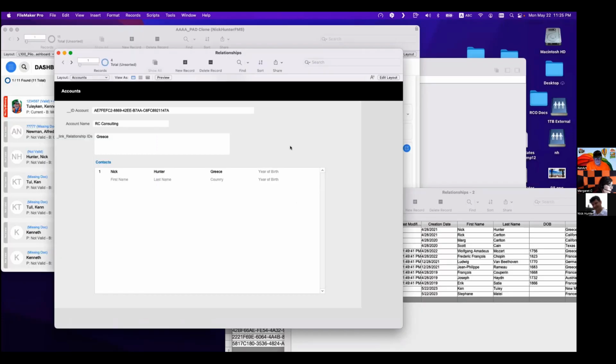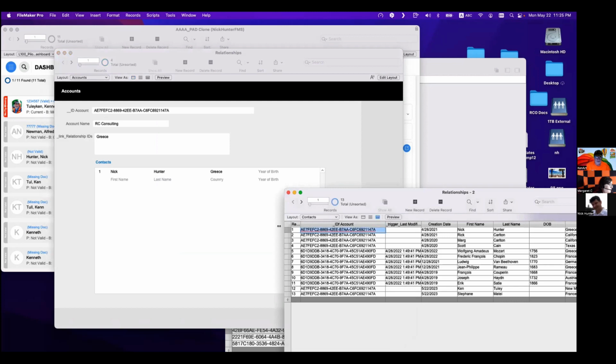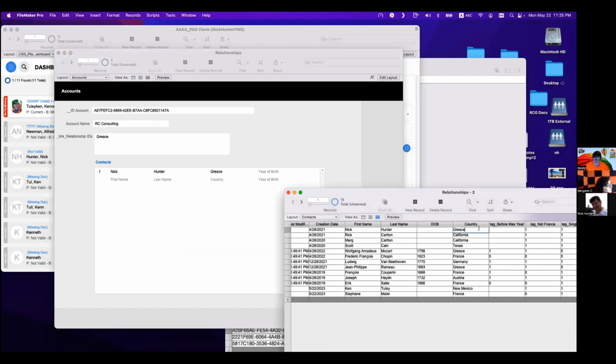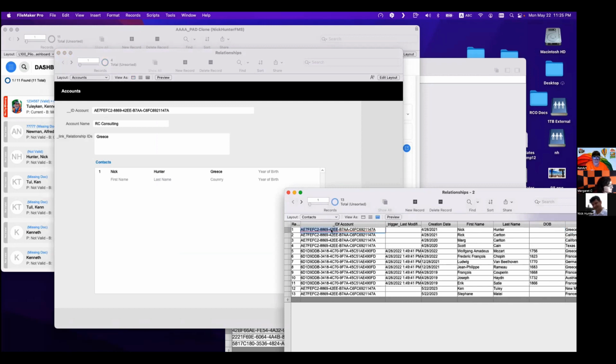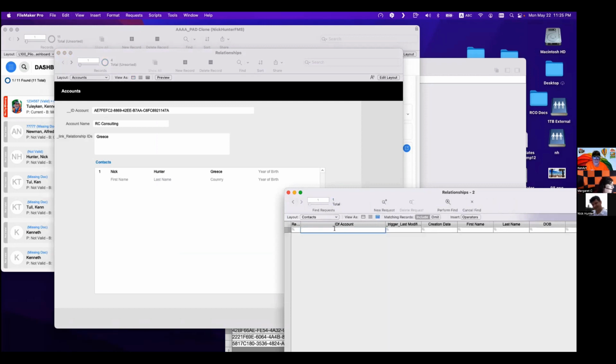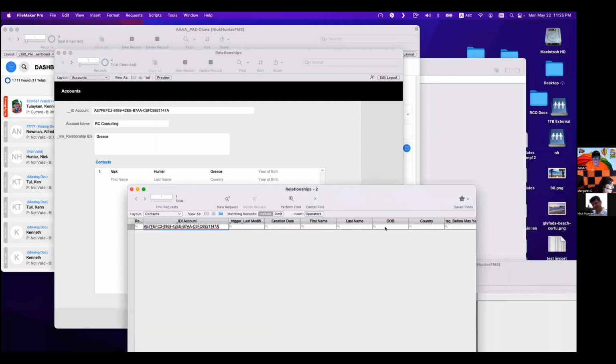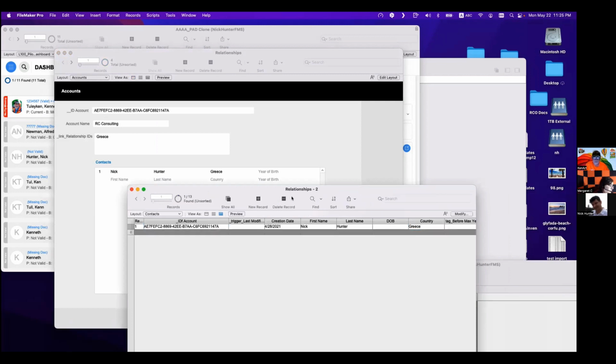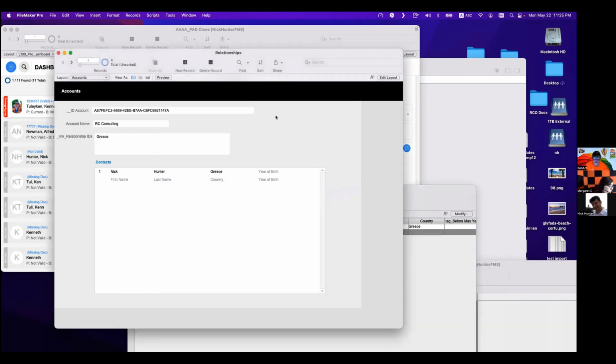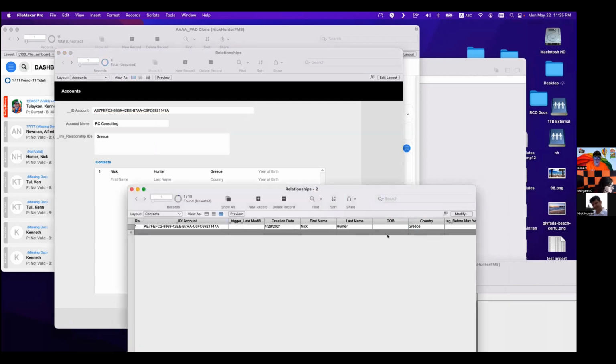That means I need to have something in the other table that matches this and this. It's like doing a search for this and country Greece. Boom. You have one record. This is what this relationship is doing right now. It's doing, okay, I have this ID and you ask me for Greece. So I show you this.